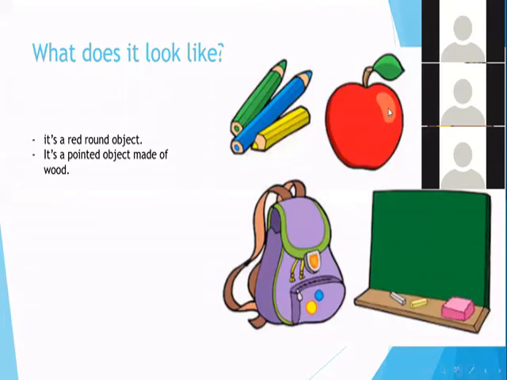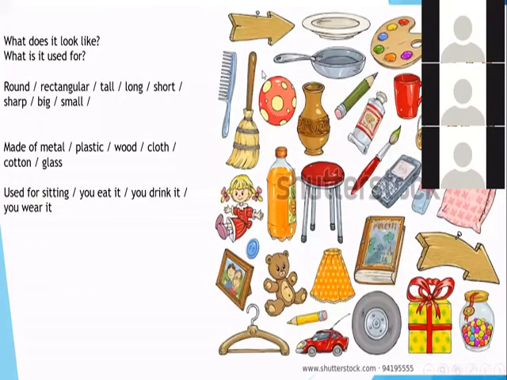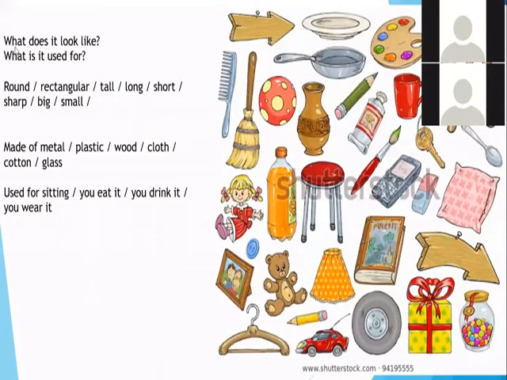Thank you. So, okay, now you have this pile of things. I want you to also have a minute and give me a description of one of these things. So you need to answer. Guys, I want full sentences. So you need to answer the question of what does it look like, or what is it used for? So you can say it's a round thing that we use when playing. Or it's made of rubber, for example, rubber. Or you can say it's made of metal. So I want full sentences, okay?